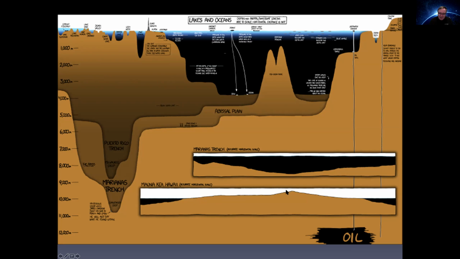And here is one of the Big Island of Hawaii. This is Mauna Kea, one of the cones of the volcanoes on the Big Island. For comparison of scale, you could almost take the Big Island of Hawaii, flip it upside down, and it would more or less fill the Marianas Trench. So, a very striking thing.